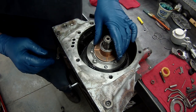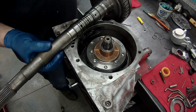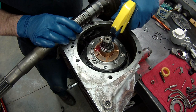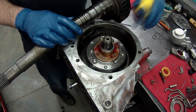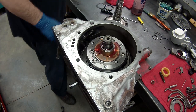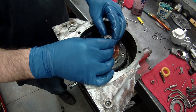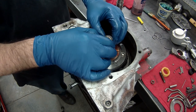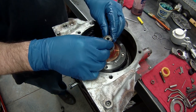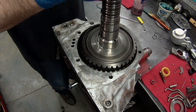We have a thrust washer, goes right there. We have our output shaft that's gonna go on next. Of course we wanna lube this up. And there's two little sealing rings that go right here and here. We'll carefully put these on. Make sure the openings are opposite each other. Carefully install the output.